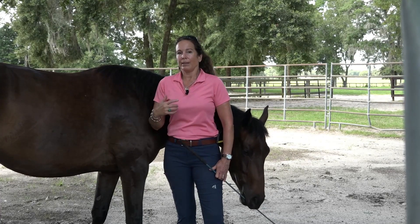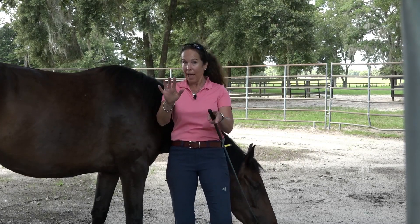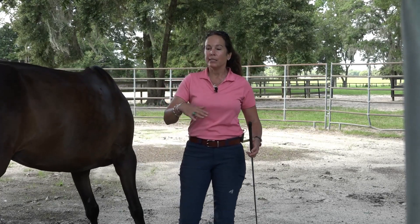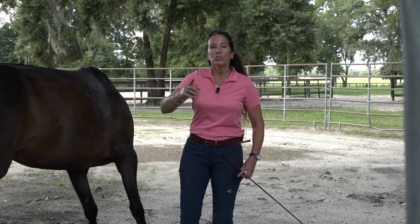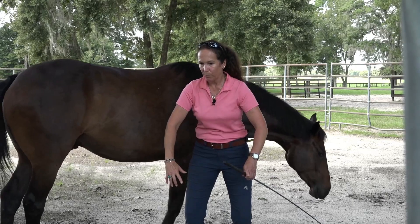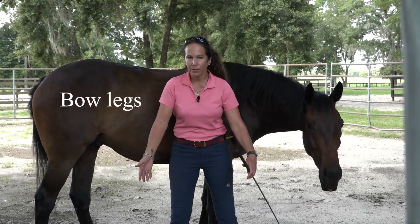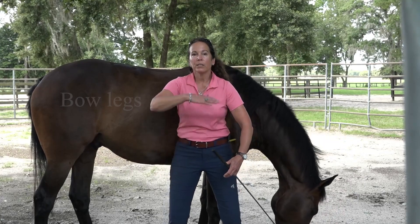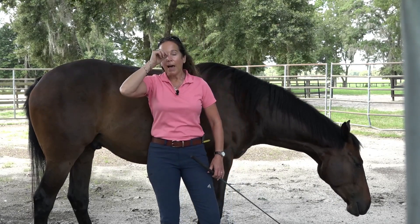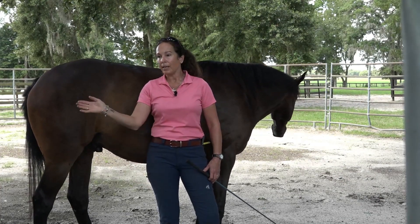Sometimes in those situations, things like that have to happen — especially since he had already injured two staff members. This isn't something you'd want to happen to all young horses by any means. But when you have a young horse that has grown up wild but not in a healthy wild way — because he hasn't been able to live with other young horses and other mothers who would have scolded him — he had no boundaries. His mom was one of the worst swaybacked broodmares I'd ever seen, and he was jumping on her constantly. That was an extreme situation that really needed to just play out naturally. I knew what to do, I knew what was going to happen, and I let it play out. This isn't something I can or would teach you.